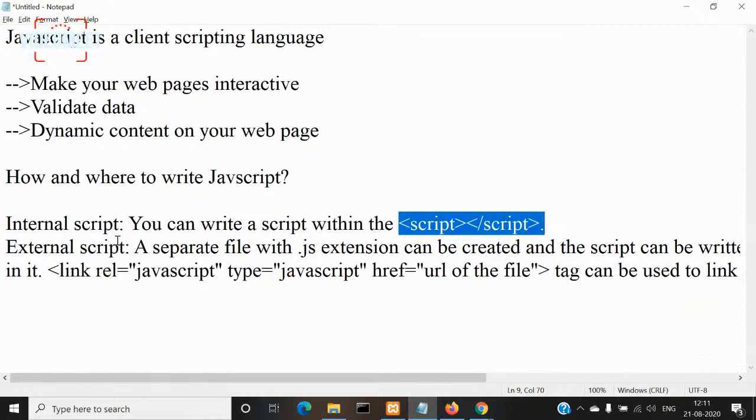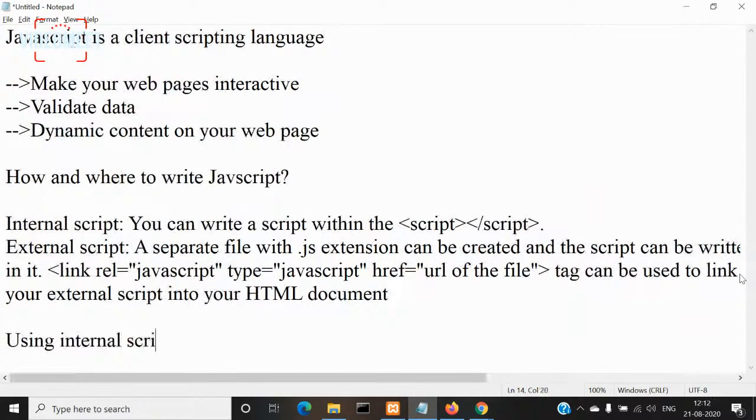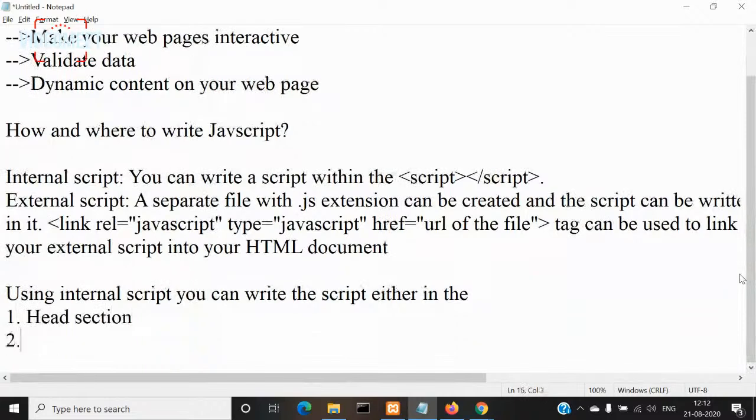Fine. Now this is how you write. How and where to write means this one. And we're coming to this internal script. Using internal script, you can write the script either in the head section, that is the first one, or in the second one, the body section.